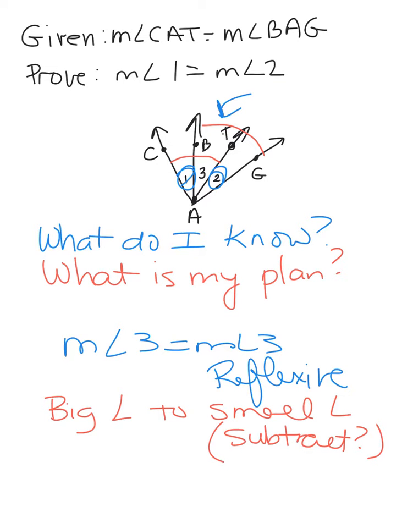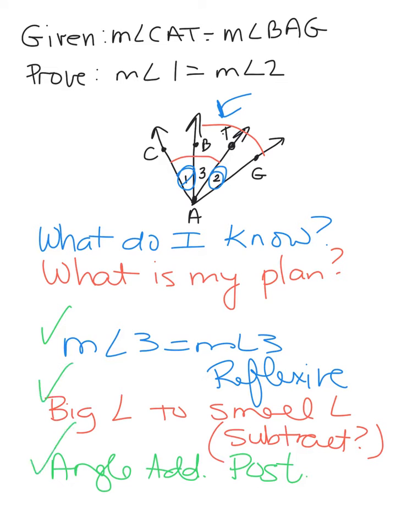And the other thing I know, again, when I'm talking about angles and I'm putting them together, taking them apart, I can also look at angle addition postulate to see if that's something I need to work with. Now maybe I don't, but again, at least that gives me three things. So there's one thing, a second thing, and a third thing that maybe I'm going to have to look at in my proof.